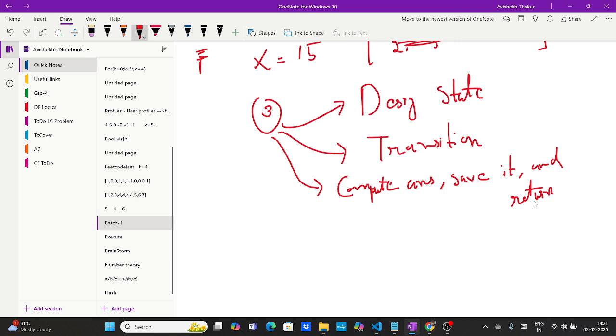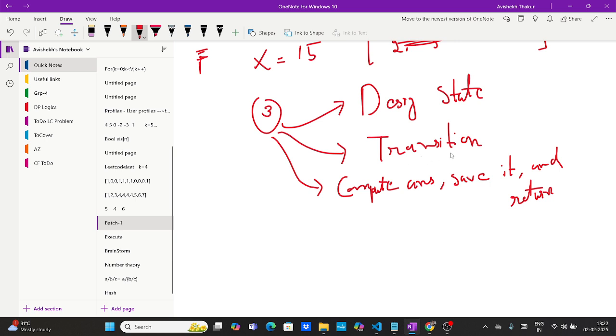Our transition is nothing but exploring all the possible answers. Yes, exploring the different solutions, but like we write something in our method, in our recursion. From a problem you go to different subproblems and bring your answer. So that's what transition is.